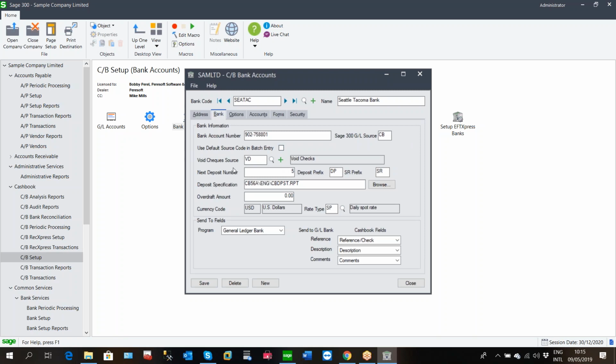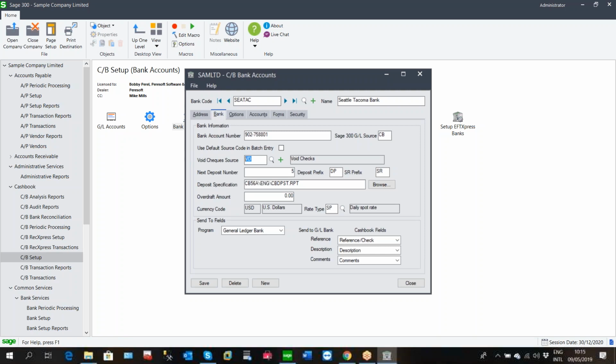Else, default it on and enter the source code there that you want to use. The void check source. When you do void checks, now when would you do void checks? Void checks you'll usually do if you're printing checks from Cashbook, and you might be testing your specification that you've set up for either your checks or your receipts. And when you test that your checks are printing correctly on your pre-formatted stationery that you've got for your company, it might have your company logo on, etc., then you would void those checks that you've printed, because it's just a test run to see if the alignment is in if you're posting. Now, all those entries, because it's a check, it has to issue a check number and then void the check number.